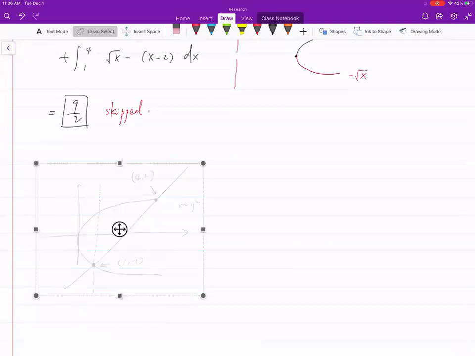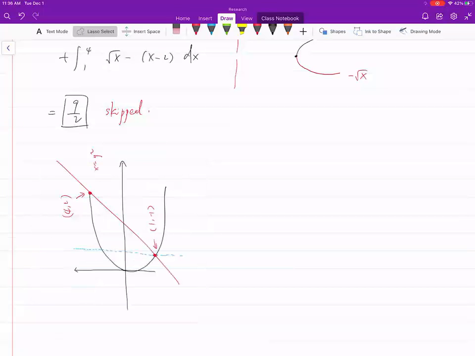It's difficult because you have two parts. But really, if you think about it, if you just turn your head by 90 degrees, you rotate the whole thing. What you should have is something like this, right? Okay. If you look at everything from this perspective, what happened? Number one, I don't have two parts. It's always the straight line is above the parabola. Second, it's always from here to here. So instead of doing two integrals, I only need to do one integral.